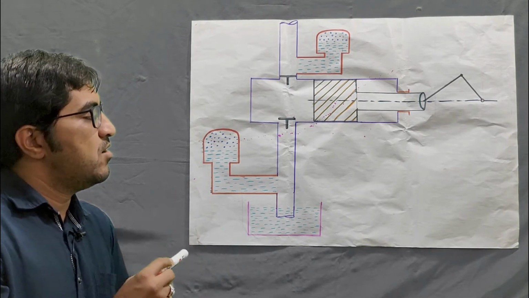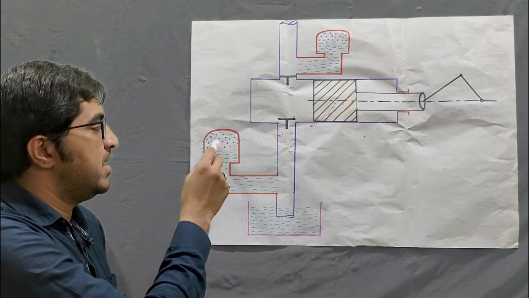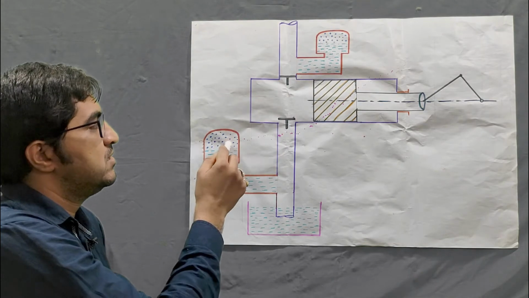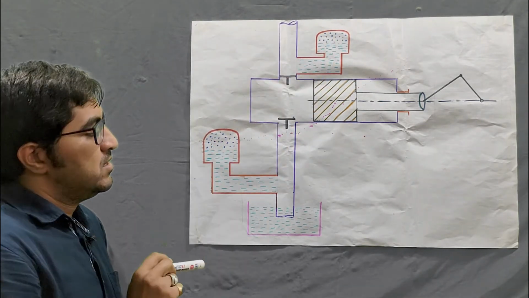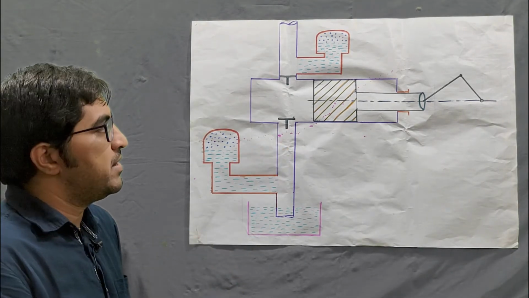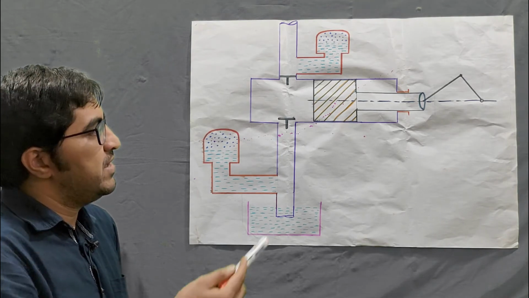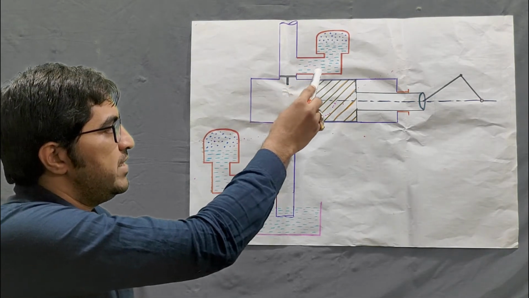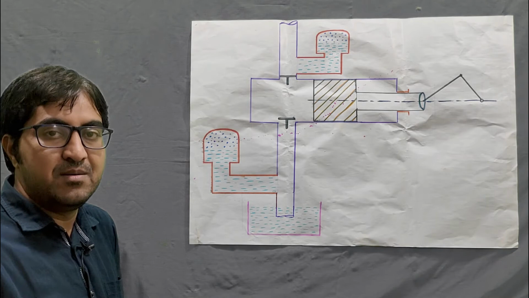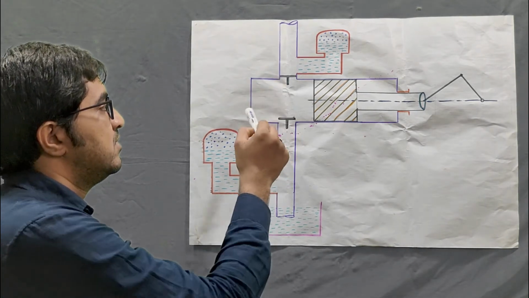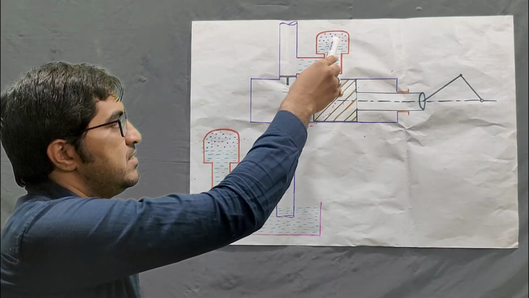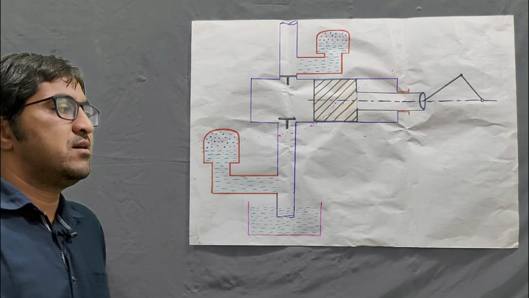Here you can see that on the top side of the air vessel the air will be there, and here also air will be there. This is represented by dots, the air particles. During the suction stroke, the suction valve remains open and the delivery valve remains closed. At that time the fluid is taken into the air vessel and it compresses the air, because air is a gas and it is compressible in nature. Whatever extra fluid is there is stored in the air vessel.